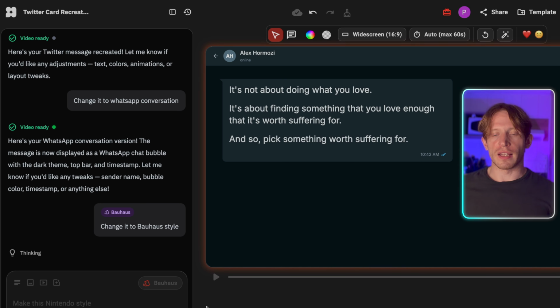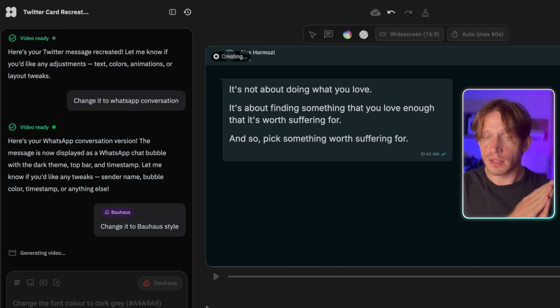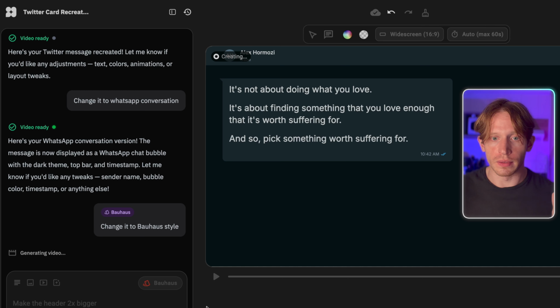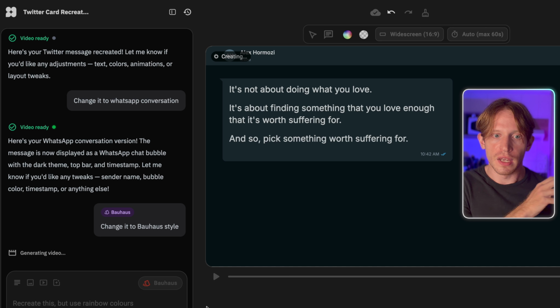So in this case, if you have some elements that you create and you want to customize them absolutely to your client's style or brand guideline, you can just do it. You can just type it and create a whole style which really fits only this client, or another client. And you don't need to tweak the colors manually. You can just select a style and it's done. In this case, we're just gonna change it to Bauhaus style. Let's imagine that our client really likes Bauhaus style.